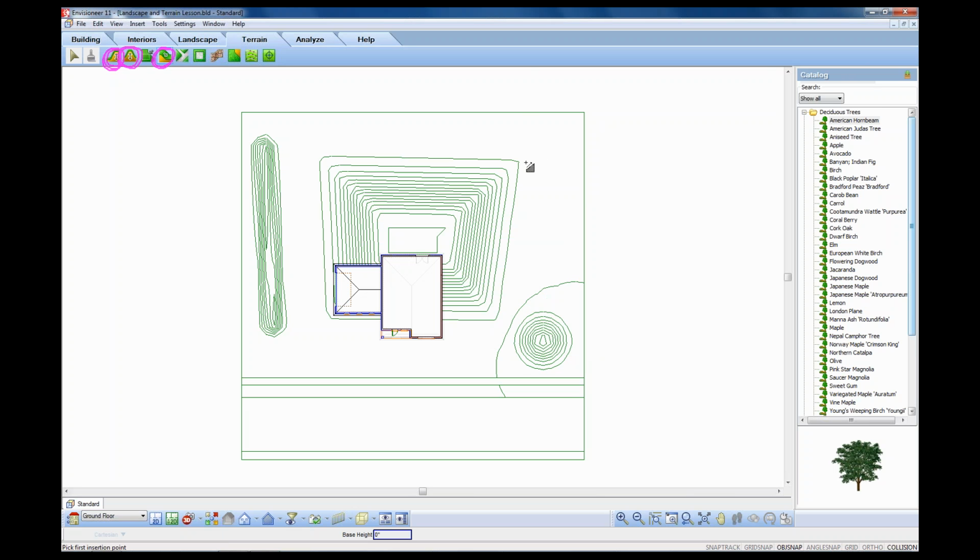Just in this back corner here, I'm going to do my slope. So you can see as I left click, it starts drawing an arrow for me. This arrow will define how long or how short our 4-foot or 5-foot drop, I guess in this case, is. So the shorter the arrow, the steeper the slope is going to be. So again, I'm just going to do a gradual slope here and left click, and we can see again how we step down and get down to that 5-foot slope at the very back corner.